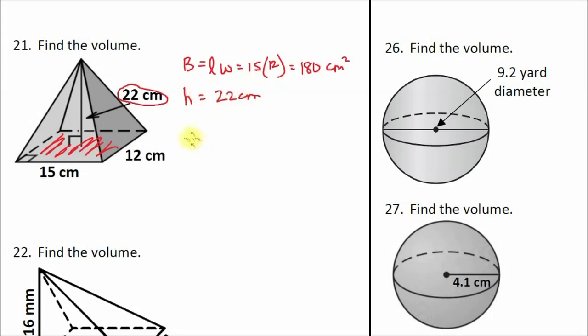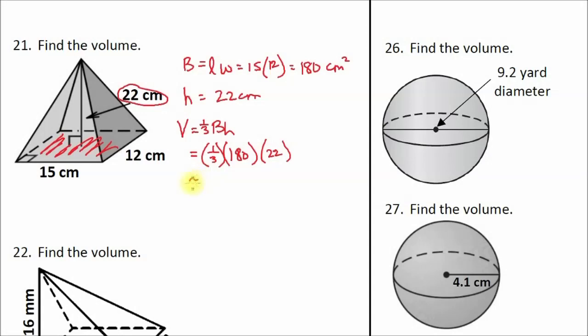And now, this is a pyramid, so unlike a prism, it's not just base area times height. It is 1/3 of the base area times height. Again, it's logical because the sides don't go straight up to a congruent base, they go up to a point. So it's going to be smaller than a rectangular prism with that base. So I'm going to go ahead and write this out the way I'm going to put it in my calculator. Our base area is 180 and our height is 22.